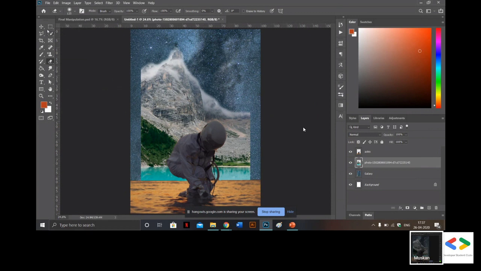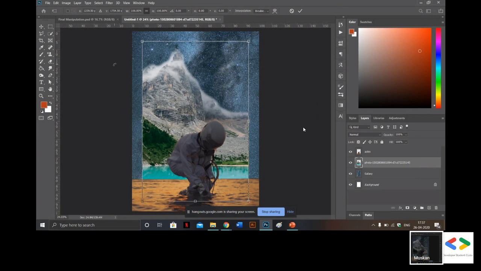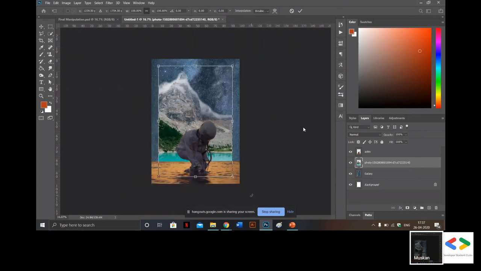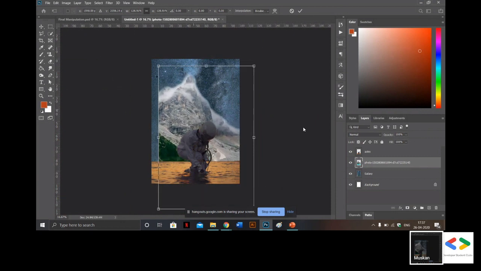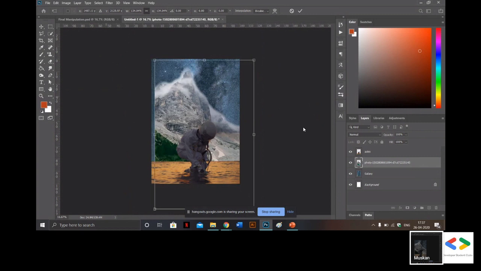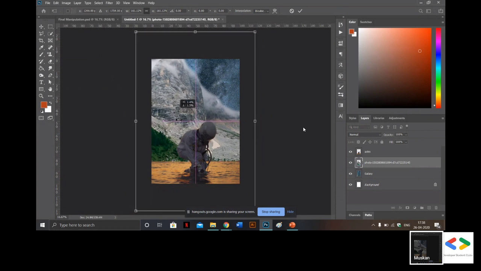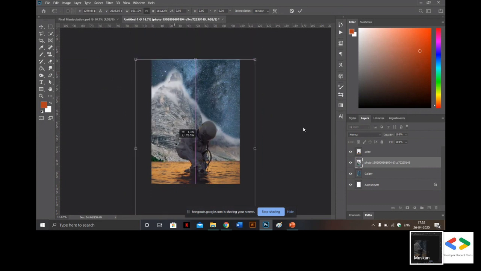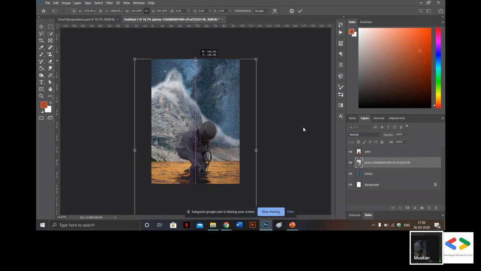This is done. So now I keep this picture like this. Now I press Control T and select the area which I want the picture to cover. I know I don't want these trees, I don't want this water, I just want the rock and the clouds, a little bit of clouds. So I will minimize it so that I know what extent the picture is at. So I use it like this and this, and then I can just move it in. So that I know that the picture is like this.